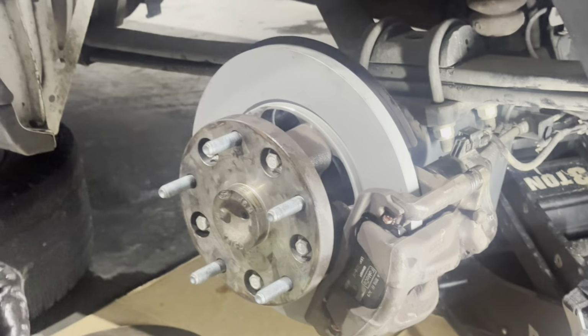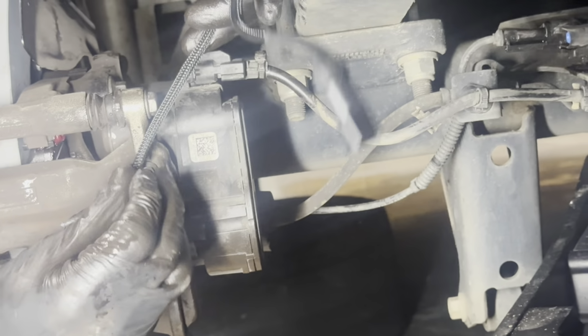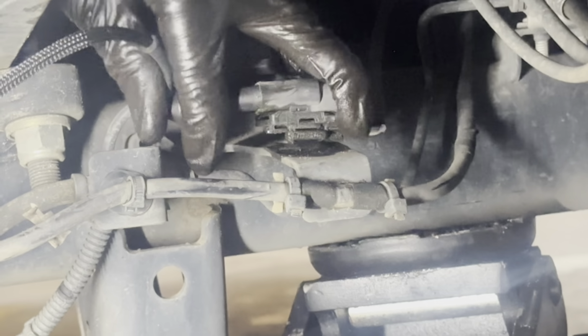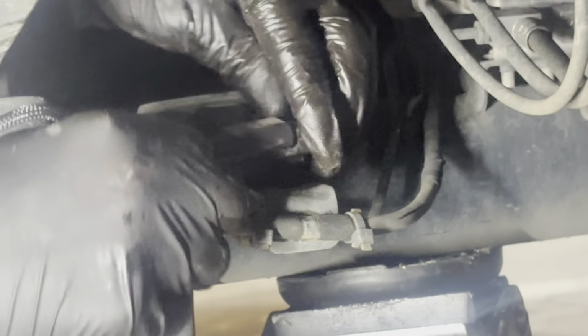And then now, for the final part, our sensor, head towards the rotor, on the inside of the pad. All you do is just press it in there to that little crevice, like I showed you guys earlier. Press it in there, lock, route it through your bleeder cap, and then connect it to hear it click. Which this one didn't click. There it goes. I don't know, it's just not clicking though for some reason.